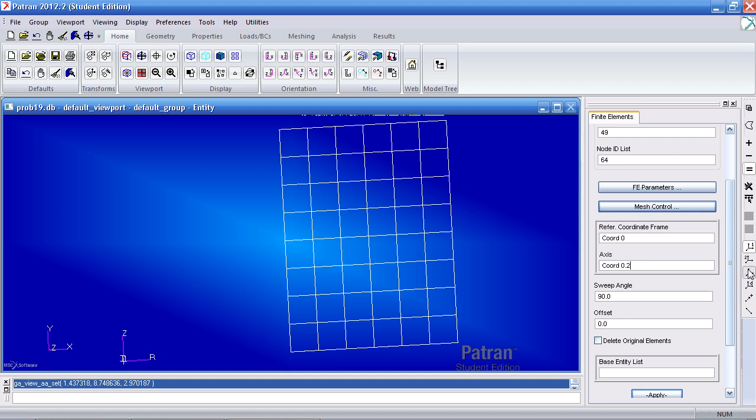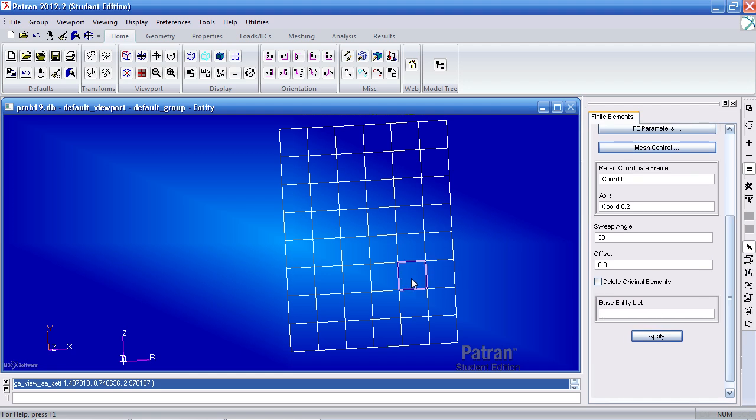Alternatively, I have these icons here, so I can simply select the frame direction 3, 2, or 1. And it will automatically change it to 3, 2, or 1, whichever one I have selected here. But here I know I want 2. So after I select the frame direction 2 and select this coordinate system, I get 0.2. My sweep angle is 30 degrees.